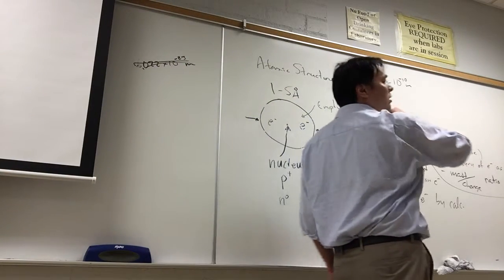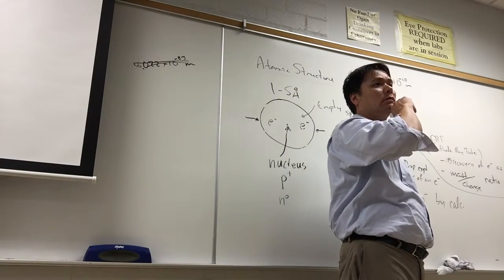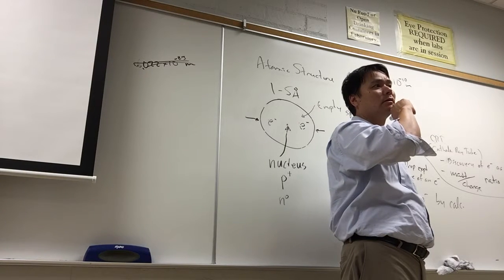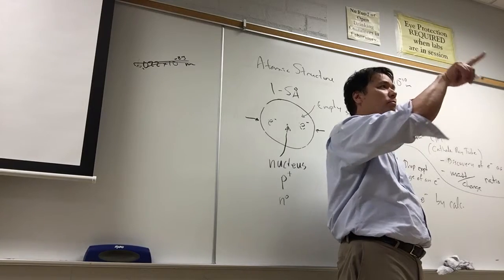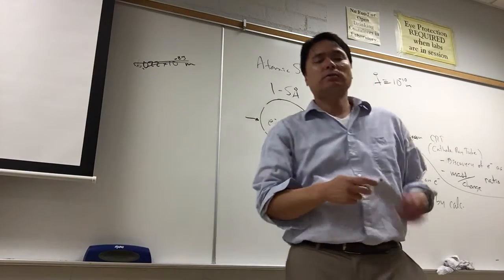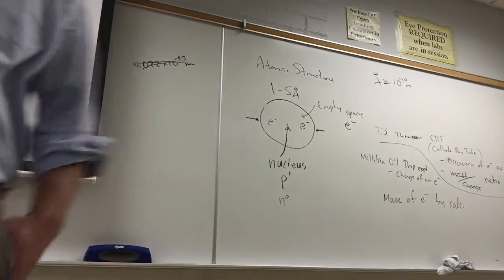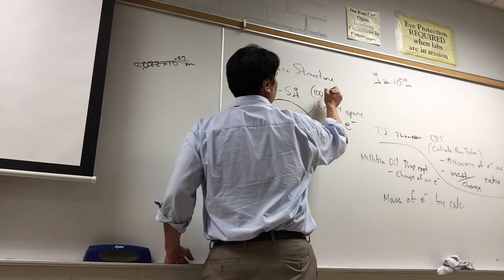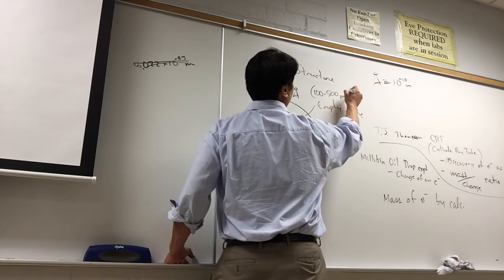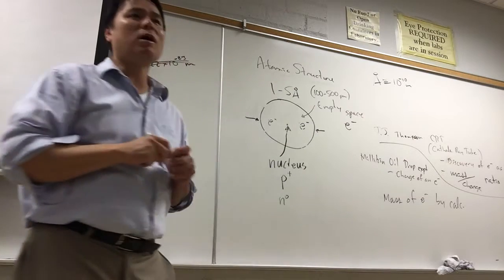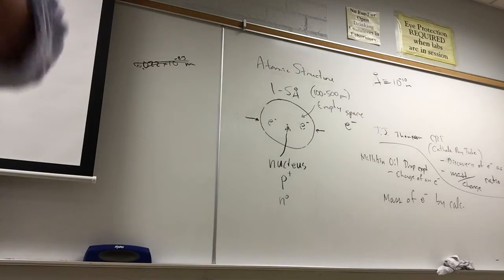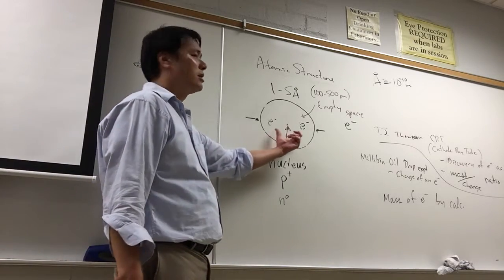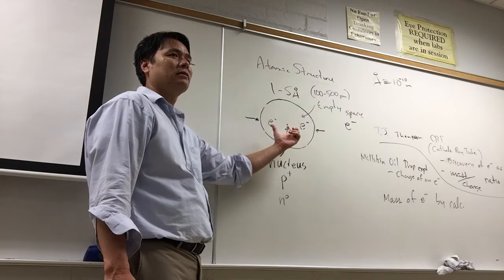10 to the minus 9 is called a nano. Is that right? Yeah. Micro, nano, pico. And so it would be nano, and so we could do it in nanometers, but we would get decimals. We don't want to do that. And so we're going to go to pico, because in terms of picometers, this would be like 100 to 500 picometers in diameter. This is just rough. There are atoms less than 100, there are atoms greater than 500. And so the electrons must be small because the electrons have got to fit in there, right? It'll be smaller than that.